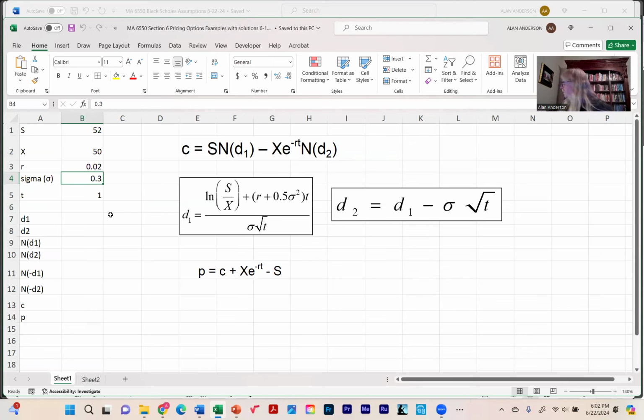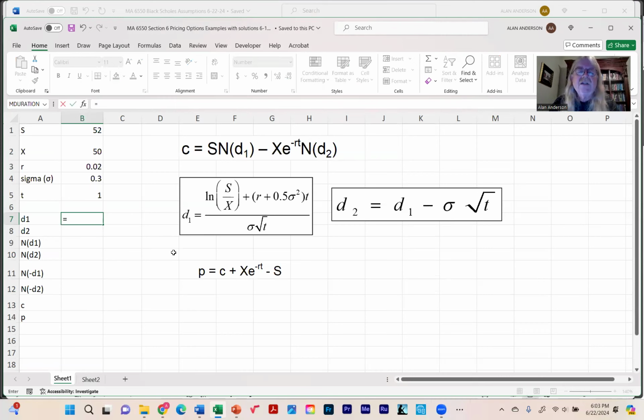And so what we're going to do first is solve for D1 and D2. Now, these formulas are kind of messy, especially D1. No matter how much experience you have with Excel, you could easily make a mistake with this one. It's pretty messy. So we have to watch out for the parentheses. That's really the biggest challenge here. So what I'd like to do is do it in stages.